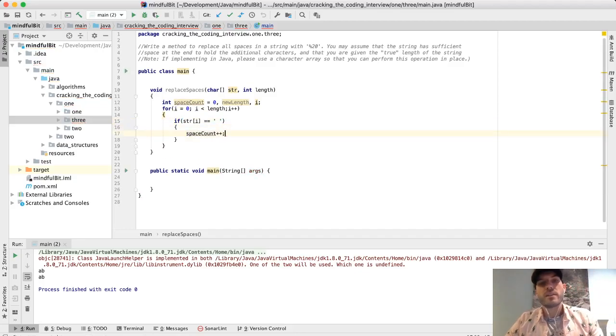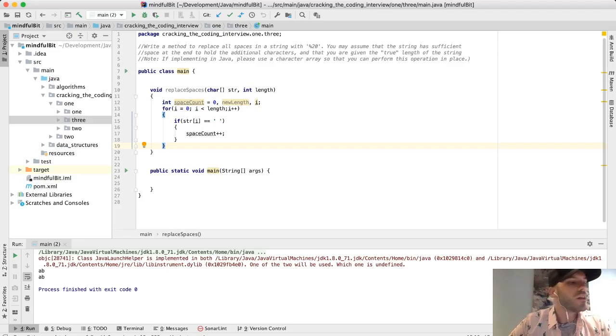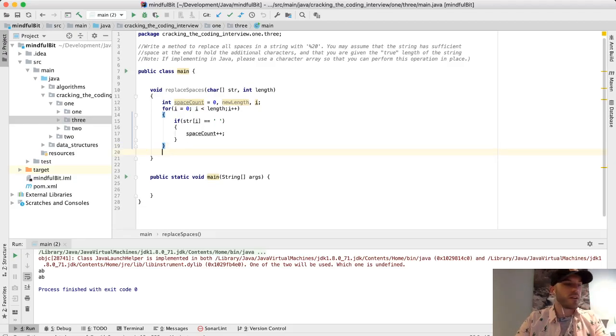So after this pass, which will go for length, so big O of length, or big O of n, we'll have the number of spaces in the array. So now we're going to say that our new length is equal to our length plus our space count times 2.